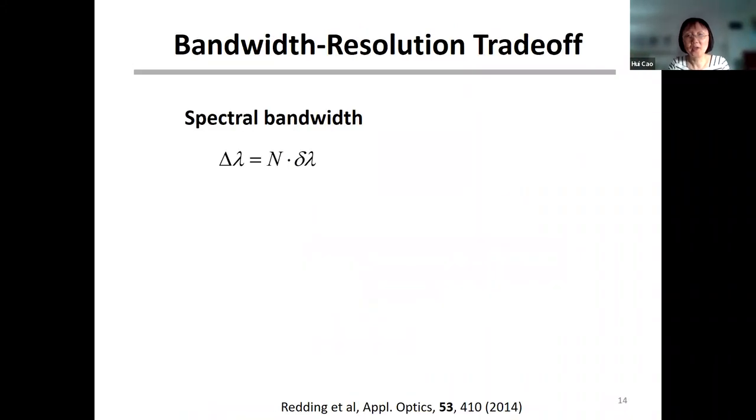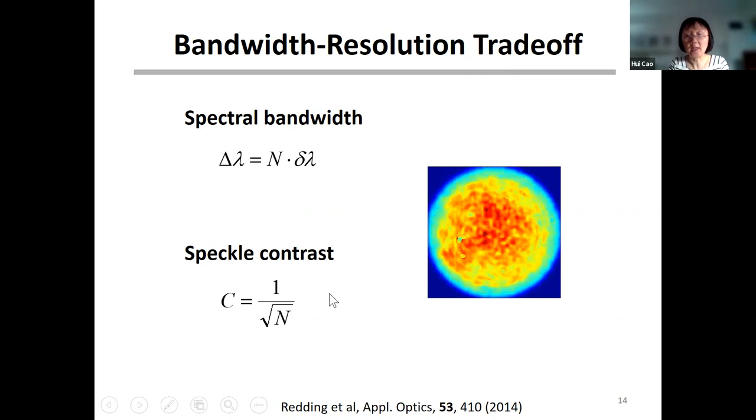But there's an issue here. Of course, you can use many more modes in a fiber, but at the end of the day, if we want to measure an optically dense spectrum, meaning we have signal at many different frequencies, they generate spectral patterns which add in intensity because they don't interfere with each other. This tells us the spectral contrast scales as 1 over the square root of N, where N is the number of spectral patterns we add. So if you have, say, 1,000 different spectral channels for different wavelengths, the spectral contrast is about 3%, and that's already fairly low. If the noise is at the same level as the spectral contrast, then it's hard to accurately recover the spectrum. So the question is, how can we scale up?